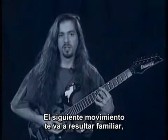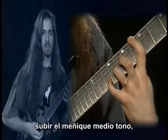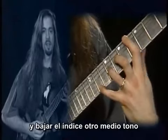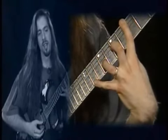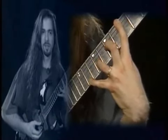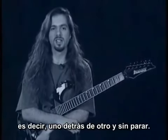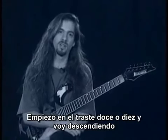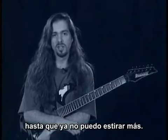The moves from here should look familiar. We move the first finger down a half step, and the fourth finger up a half step, and then the first finger down one more half step, and the second finger down another half step, creating a full step between each finger for the ultimate stretch. What I usually do is I play these exercises in sequence, one after the next without stopping. I start on the 12th or 10th fret and work my way down chromatically until I can't stretch anymore.